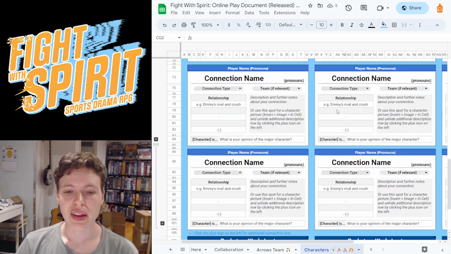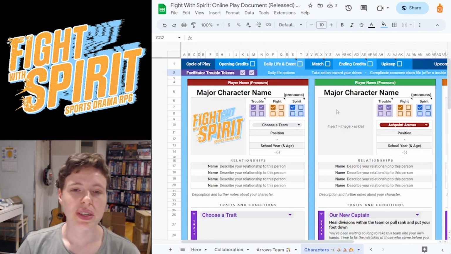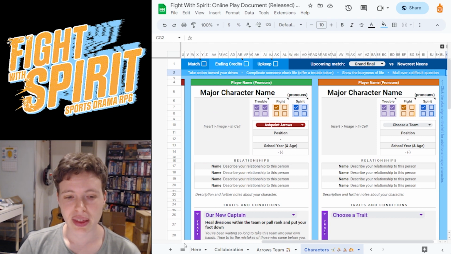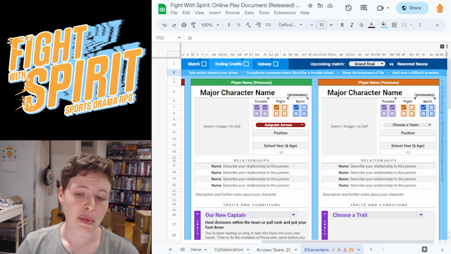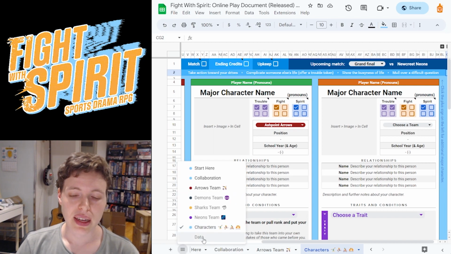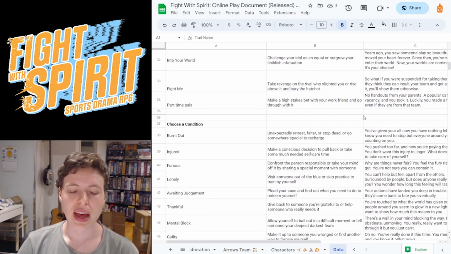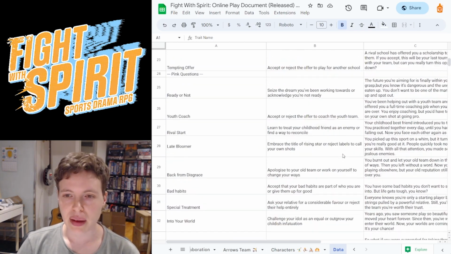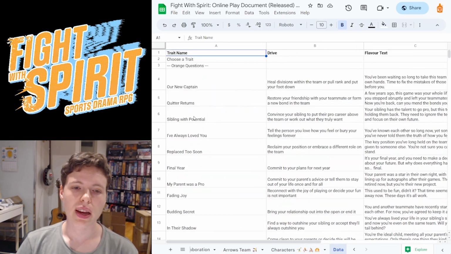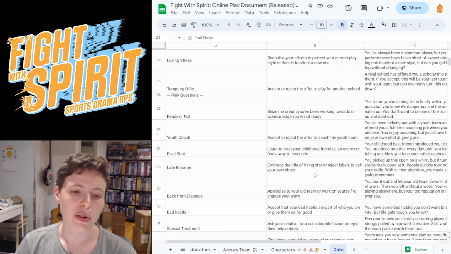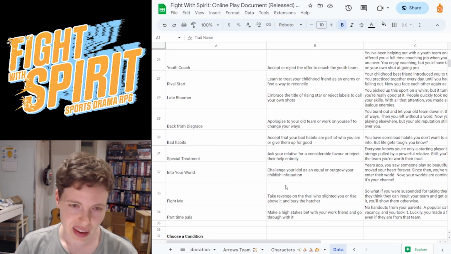However, if you are the kind of person who is interested in hacking the game or messing around with changing things, there is one more thing I do want to show you, and that is the data tab. So the data tab is hidden by default, but you can unhide it by clicking this little button here and selecting data. And here you will see all the raw information that populates the other tabs. I would recommend here writing over things rather than putting things in different sections, because that way it'll automatically pull in and you won't have to worry about any of the formulas.